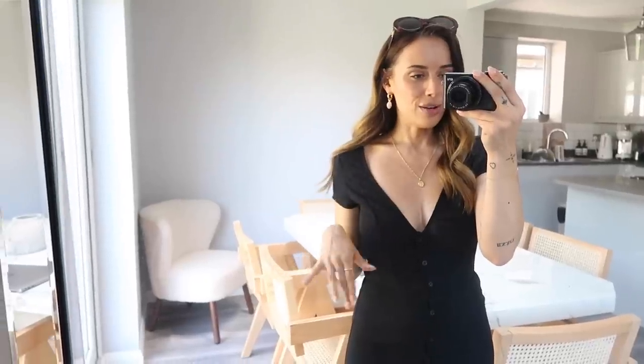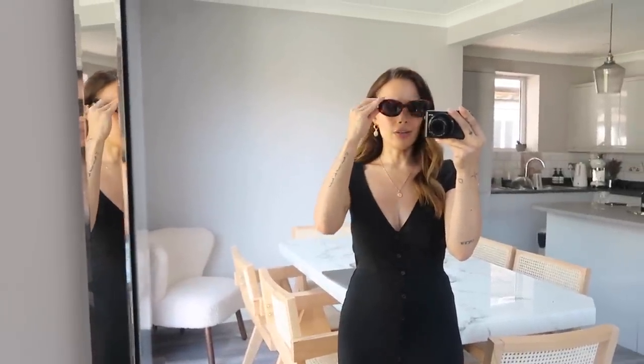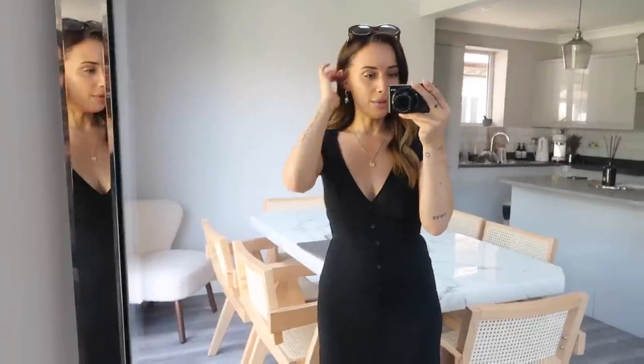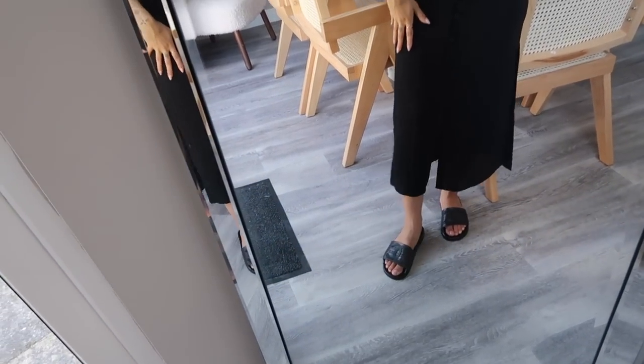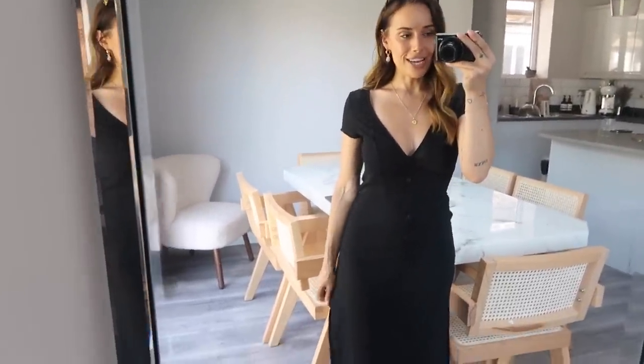With a neckline like this, the necklace always works really beautifully. My earrings I'm not sure about but I'll link something similar. I've got one singular Astrid and Miyu piece on — very very simple today. My Celine Triomphe sunnies are just such a classic. I remember when I first got these I was like 'are these cute? I feel like Willy Wonka' and then literally five minutes later I was like 'these are the best sunnies on the planet.' For shoes I'm just wearing my Chanel slides — really easy to nip in and out of the garden, they're waterproof. No bag because I'm not planning on going anywhere.